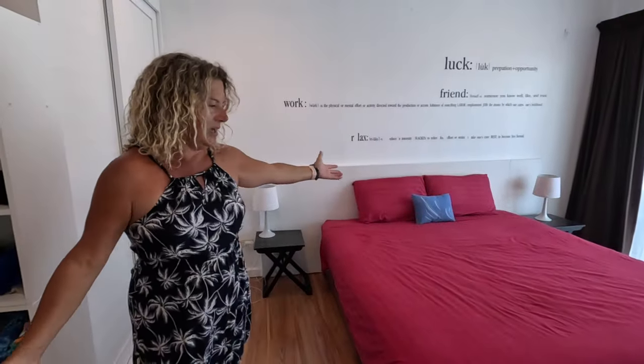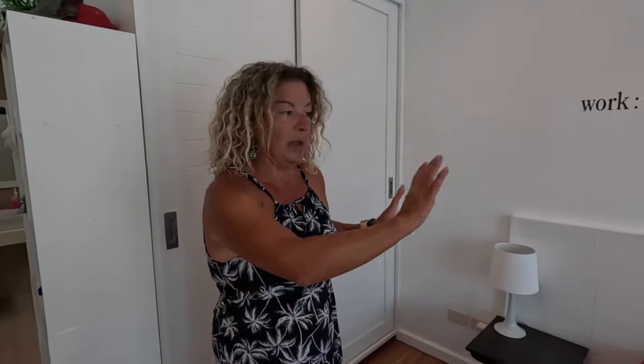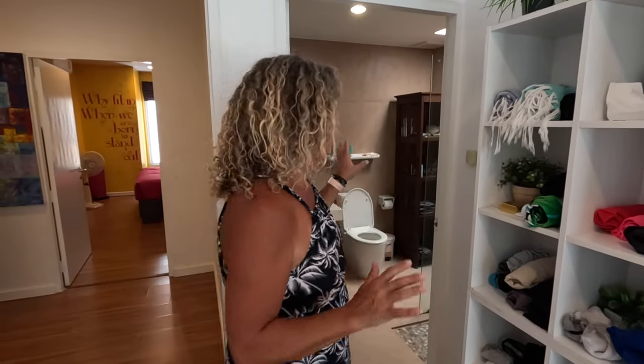And this is the master suite — we have a king-size bed, super comfortable. We love the firm bed and we've had amazing sleeps. There's a nice big spot for headphones and things, a big mirror, and a nice big double-sided closet with a safe — though the safe doesn't work, but it's the thought that counts. We each have bedside tables, which we don't always get, and our own AC in here too.